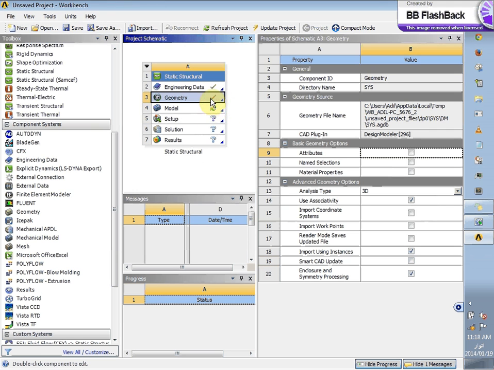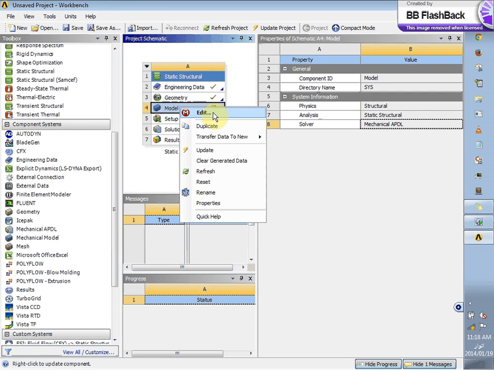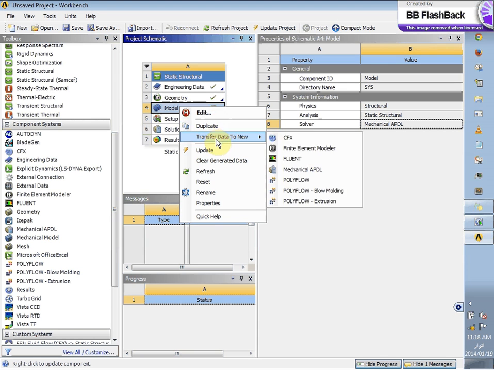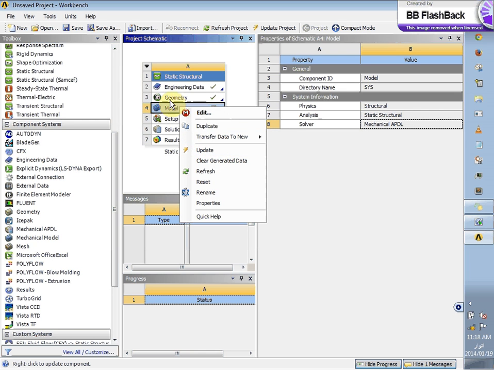It is saying it is different because the same has been converted into model 2, but it needs your observations on it. Some steps are still left, it is telling us. This is the next thing to do before you do anything else. If you right click on it, you will see you can edit it, and that is what we need to do. You can create a duplicate from anywhere else, create a new model. You can update it directly if you have changed the geometry. You can update it, it will automatically change the model. You do not need to create the model again. But we still need to work on the model.